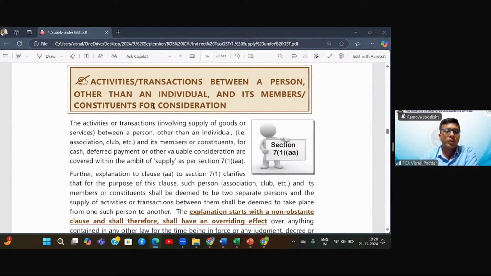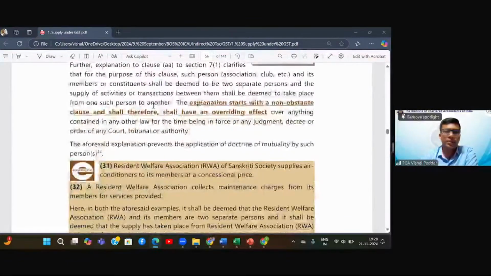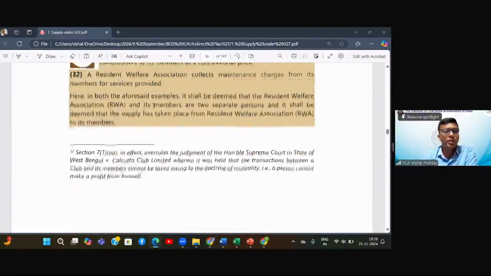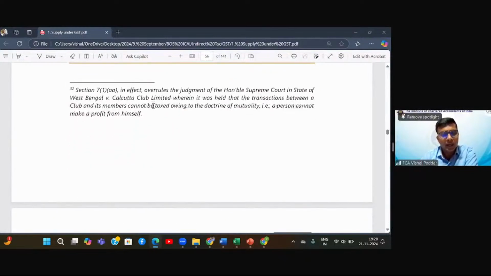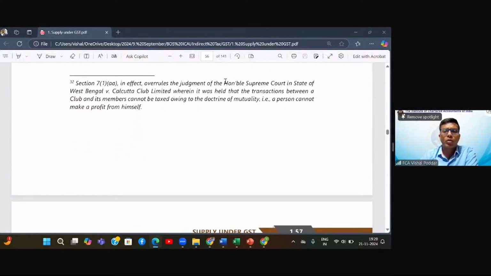फिर ये वो कोलकाता क्लब वाला केस जो हम ऑलरेडी डिस्कस कर चुके हैं, जहां पे कोई भी अनरजिस्टर्ड क्लब अपने मेंबर्स को कोई भी सर्विस दे रहा है. ये जजमेंट आया था ऑनरेबल सुप्रीम कोर्ट का कोलकाता क्लब केस में, जहां पे उन्होंने बोला था कि एक अनरजिस्टर्ड क्लब और मेंबर्स आर वन इन द सेम, तो हम अपने आप को सर्विस नहीं दे सकते. सो देयर इज नो सप्लाई नो जीएसटी.